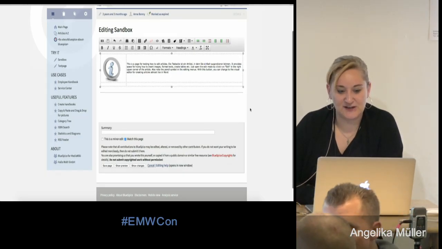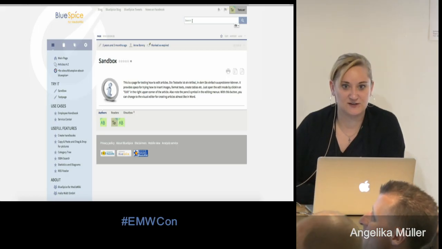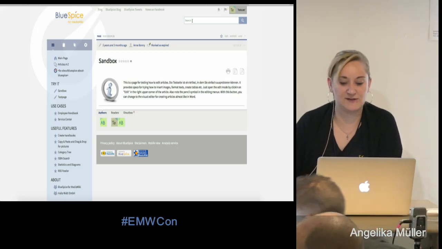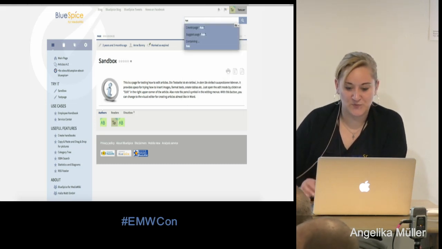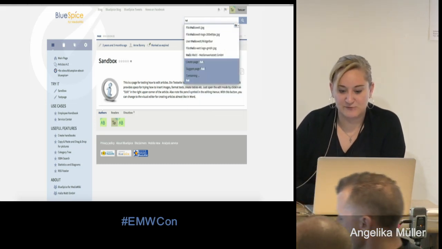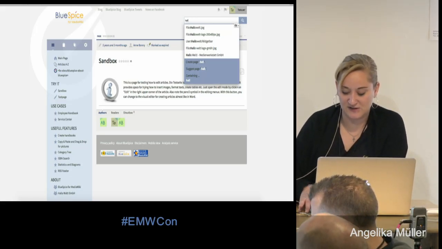The other major thing is the search, because it's not just editing and creating content, but also finding it, of course. So you can see that we have autocomplete if you're looking for something, and also an extended search.